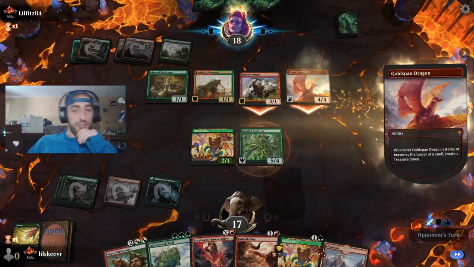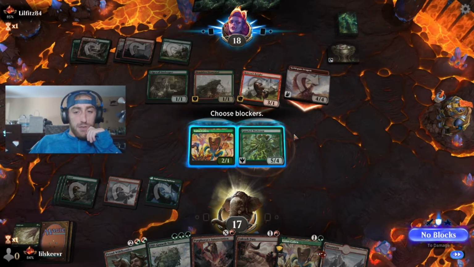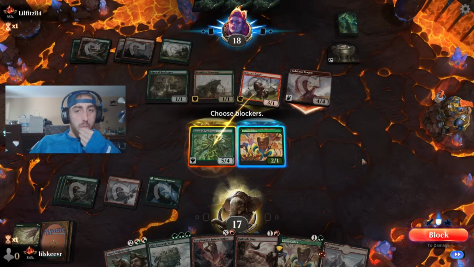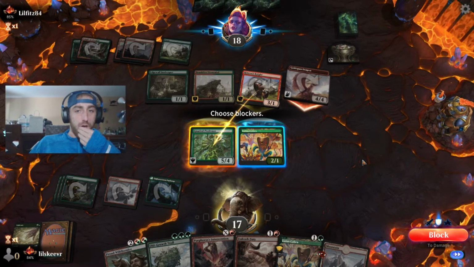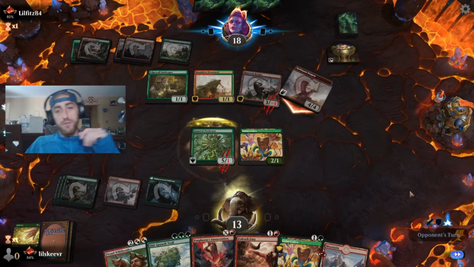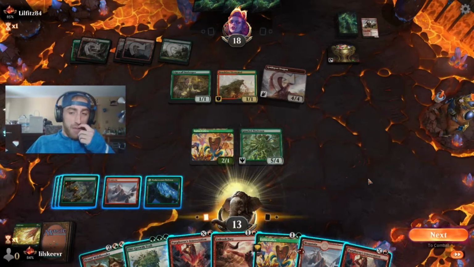Fortunately, he'll get a treasure out of it. Probably could have done something better there. Why would he swing? That's weird. Why would he swing with that? Not that it would really matter, but since he can't block anyway.